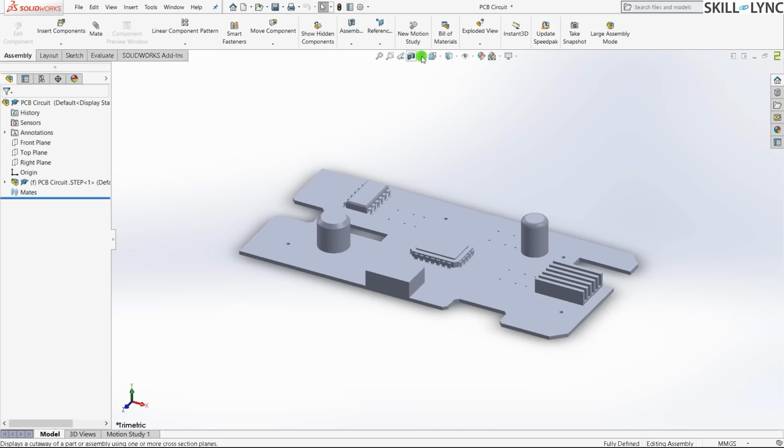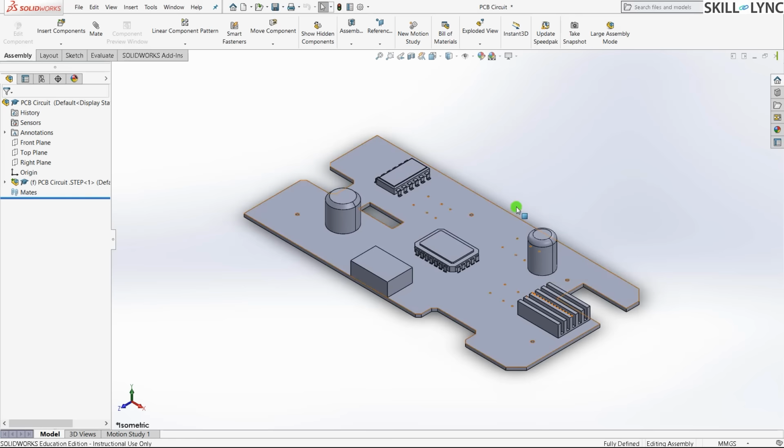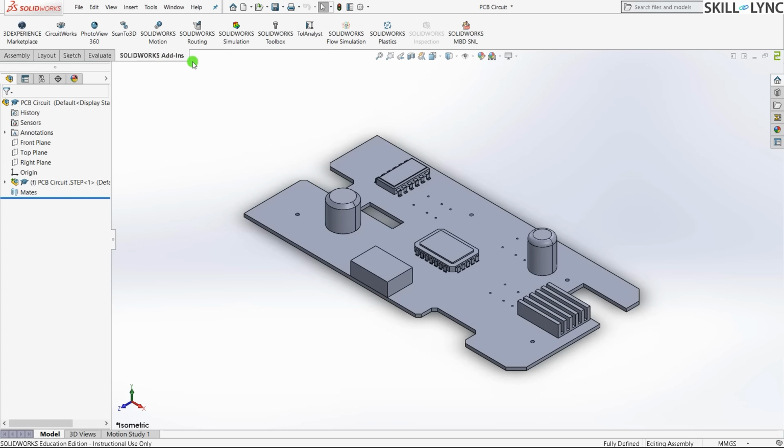Let me quickly set it up for us. Since this is an assembly of many different components, it opened by default in the assembly panel. I'll go over to SOLIDWORKS add-ins and grab our simulation license. Okay, we have the simulation panel open.